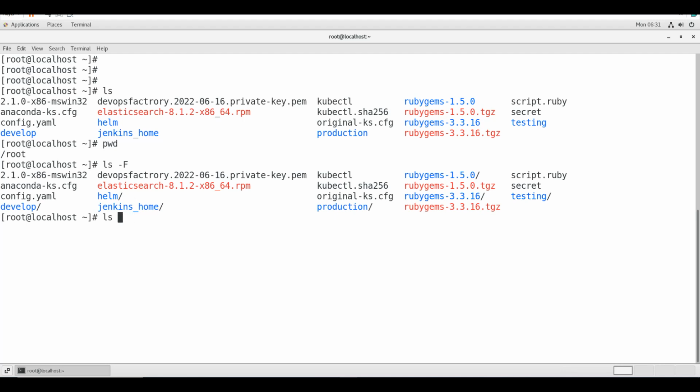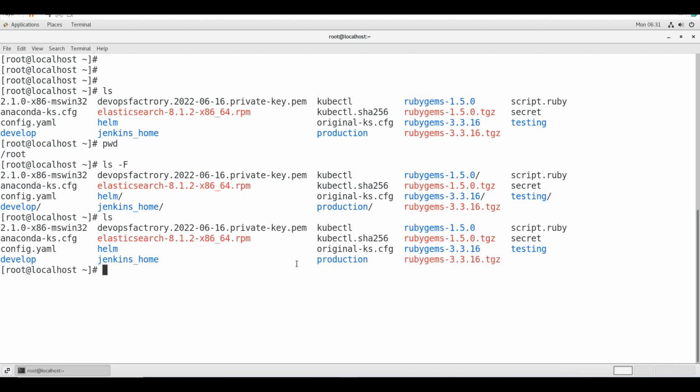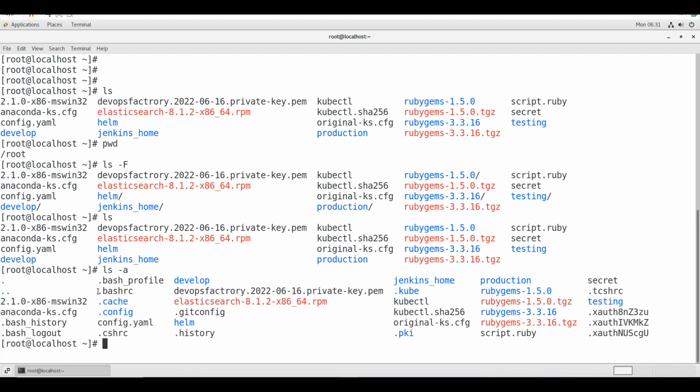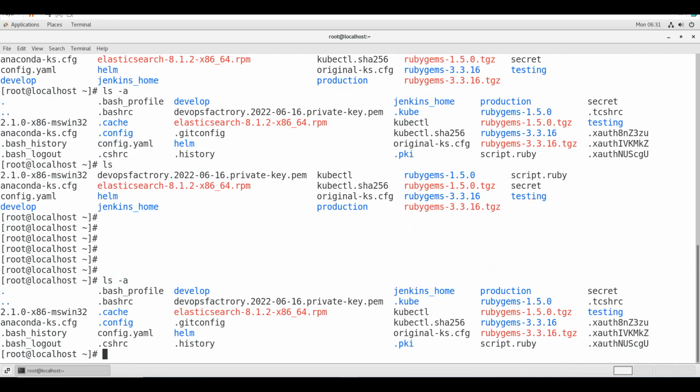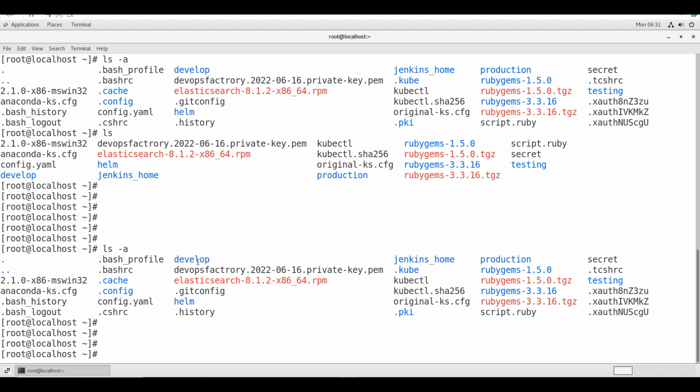If I do ls, we are not seeing any file or directory starting with a dot. But if I say ls -a, here you see .bash_profile, .bashrc, .cache, .config, .gitconfig, .history. These are all the hidden files. Whenever I use the plain ls command, it won't show these, but with ls -a it shows me all those hidden files.